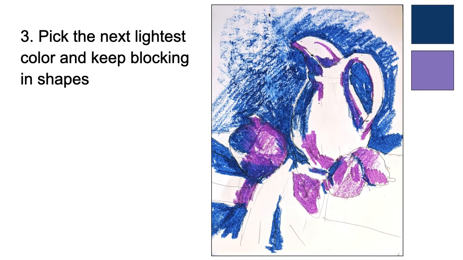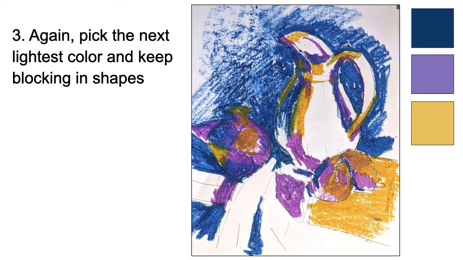And then we're going to pick our next lightest color. So remember, my next lightest color was purple. Yours can be whatever color you like. And then we're going to squint, squint, squint at the image and see where the next lightest areas are. So remember, our next lightest areas were the vase to the left and the pears to the right. And I'm blocking in some areas of shadow there too on the fabric. And we're just going to keep working through our colors.